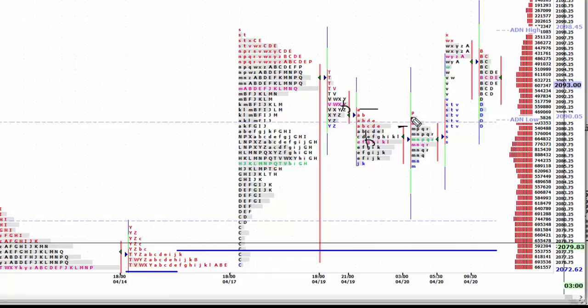But when we come into London right here, the London split, we've got a D. And then we get our move out of the middle in S. So when we see this move coming out of the middle in S, we really aren't too interested in selling the value area high or that high or the Asian high or even the Globex high. This is a new move out of the middle. We want to join it. We don't want to get in the way and fade it.